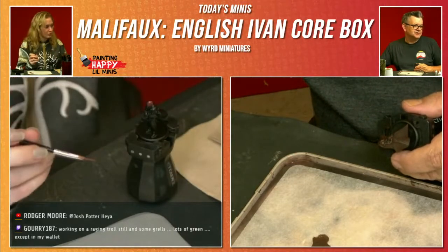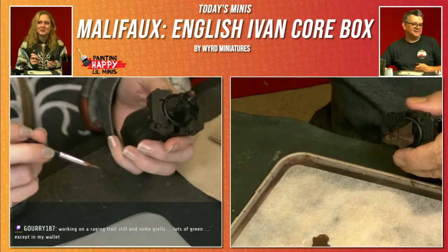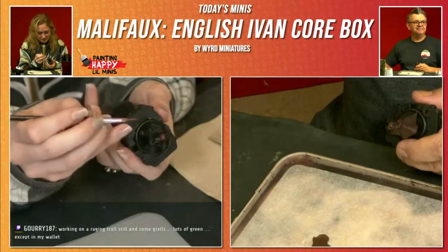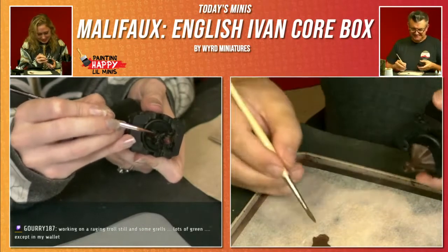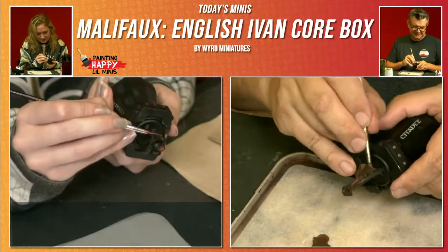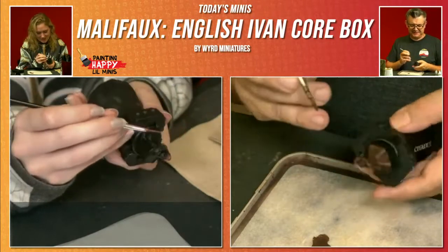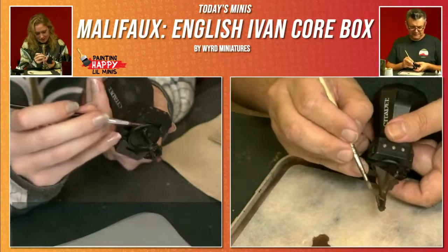And Jason is working on a raging troll. Still on some growls. It's green, except in my wallet. I hear you. Fair enough. I just bought a new army the other day. I will not have green in my wallet for some time. But that's what it's there for, right? One of the things it's there for. Sure. Yes. Why not? But no, cool. That's good.